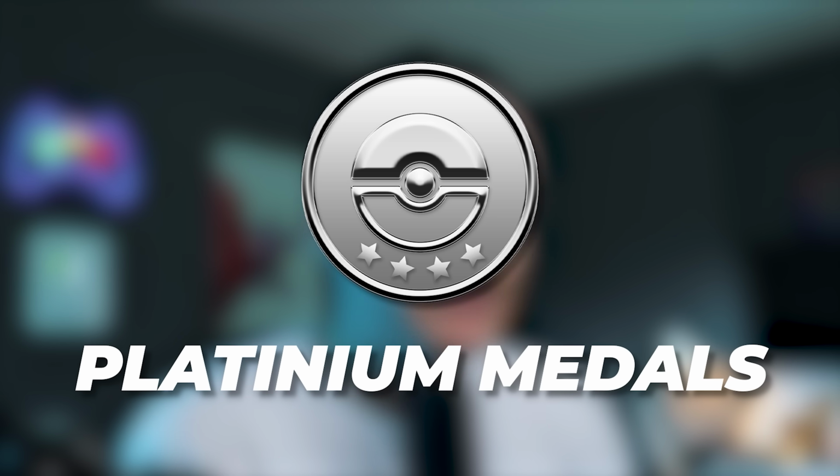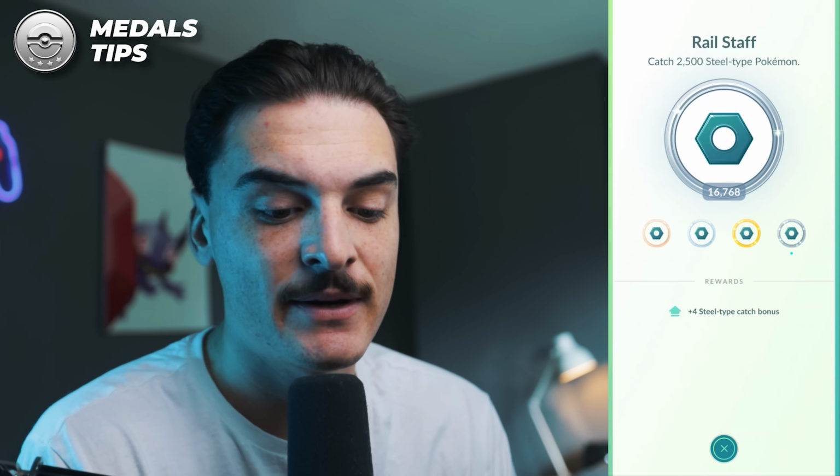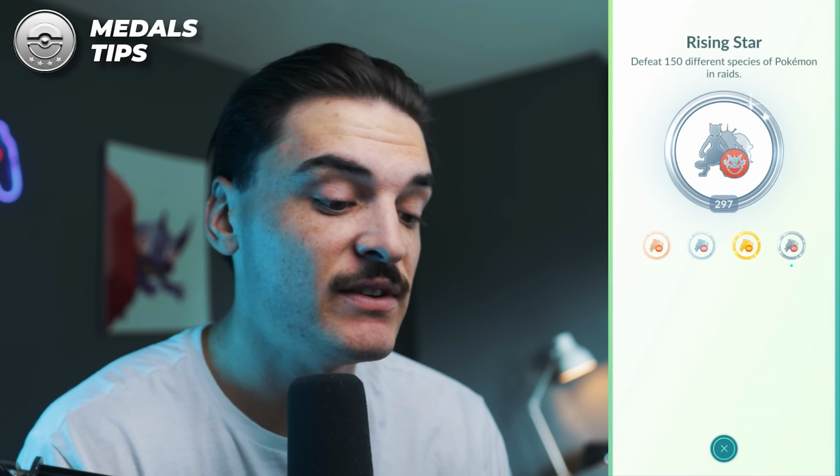Finally, let's talk about Platinum Medal tips. You need 35 Platinum Medals to go from level 48 to 49 in Pokemon Go. Which one should we be working on during this event? Well, it's very simple. Of course, the Rail Staff Medal, catch 2,500 steel types. They're going to be everywhere during this event, so make sure you go ahead and catch those. And the only other one to work on is going to be the Rising Star Medal, defeat 150 species of Pokemon in raids.